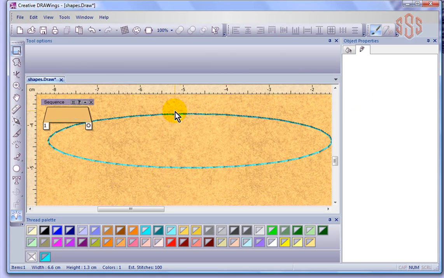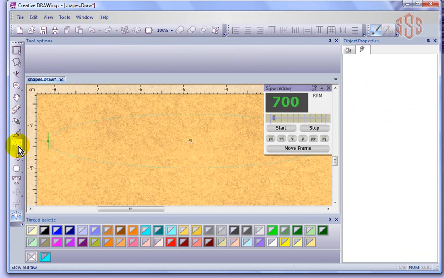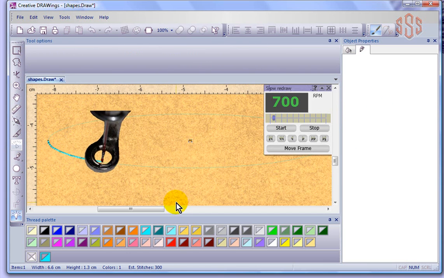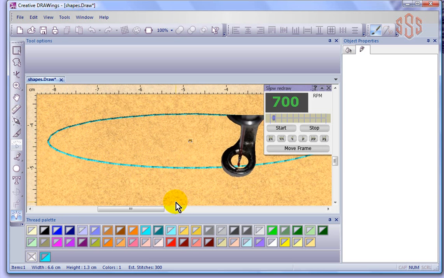If you want, you can select that shape and increase the number of passes, so I'll make it 2 or 3. I think you can go up to 9 times around it. I'm going to set it for 3 passes just to show how you can control this. Slow redraw, start, and here it goes around the first pass, and when it returns to the center, it keeps going a second time.